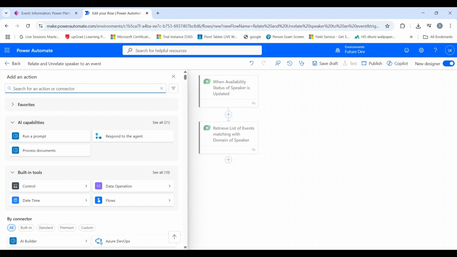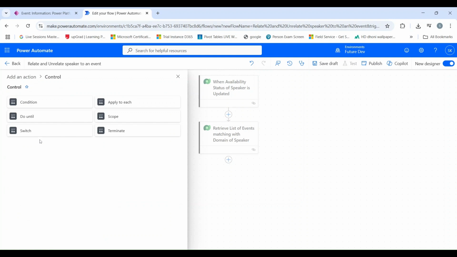So in this scenario where we need to take a decision whether we are associating or disassociating based on the availability, yes or no, we will be using a conditional control here. If you see, we have a built-in tool control. Click on that and then choose condition.